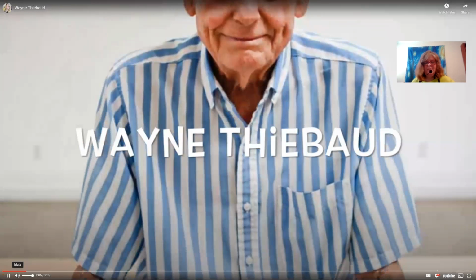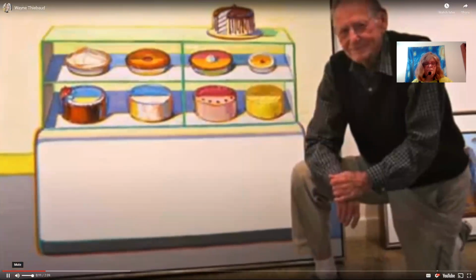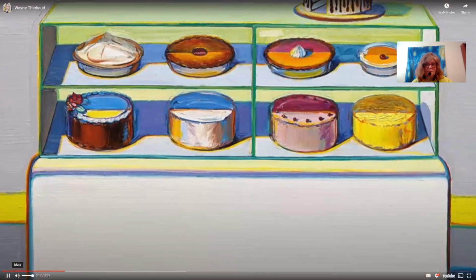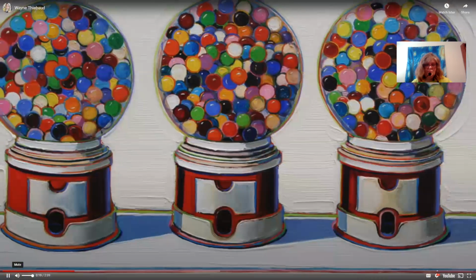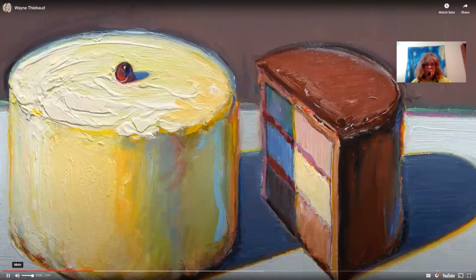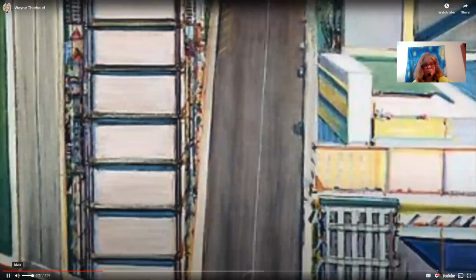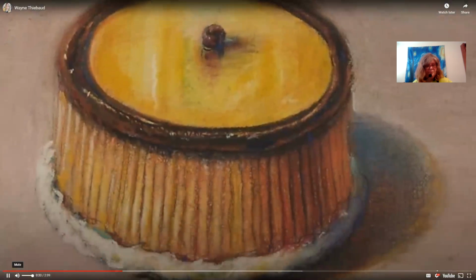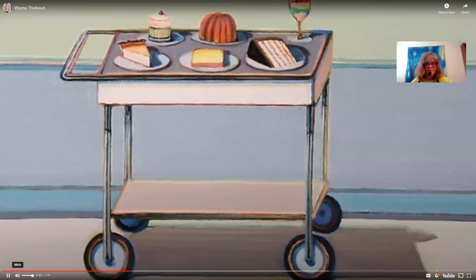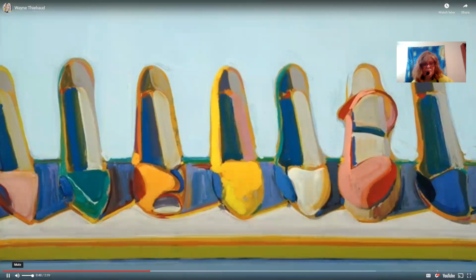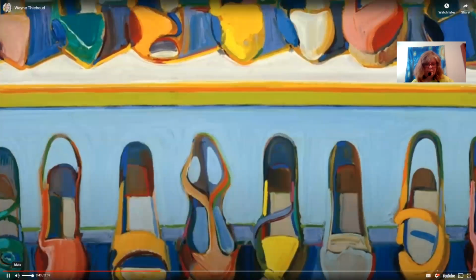Today, we're going to talk about the artist Wayne Thiebaud. Wayne Thiebaud is an American painter best known for his still life of edible treats and everyday objects. His most popular subject matter includes colorful cakes, slices of pie, candy pieces, and the winding streets of San Francisco. Thiebaud's paintings capture the American sensibility of everyday life. Still lifes are included in his pieces by the cakes, shoes, and various content that he paints.